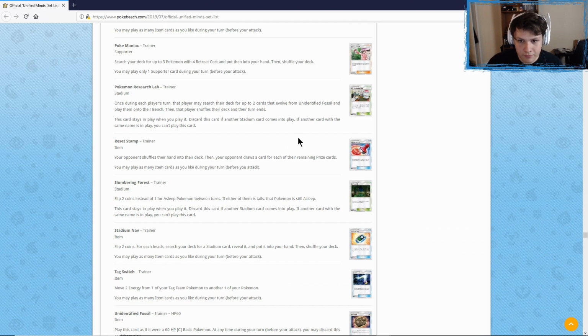Pokemon Research Lab, super cool card. At first, I thought it was way better than it actually is. I didn't know that it ended your turn after you used the effect. But it does allow you to search your deck for 2 cards that evolve from Unidentified Fossil and put them onto your bench. Then you shuffle your deck, and your turn ends. So if it didn't end your turn, this card would be ridiculous. Unfortunately, it does end your turn. So I'm not quite as blown away by this card as I was initially.